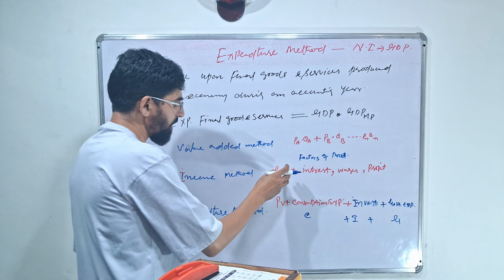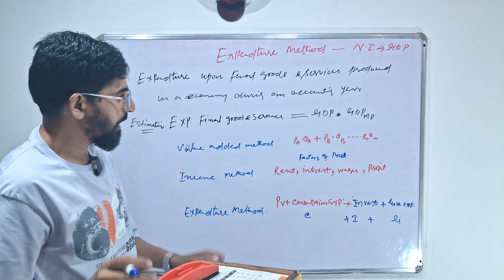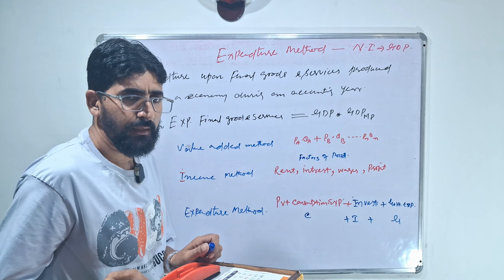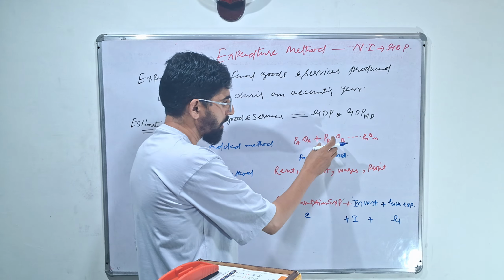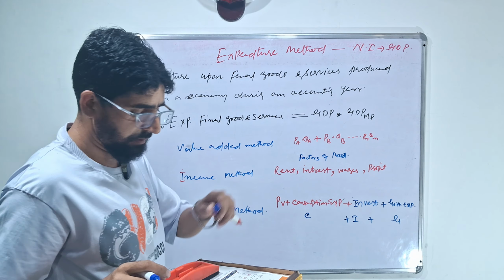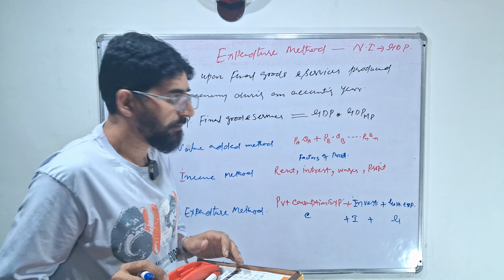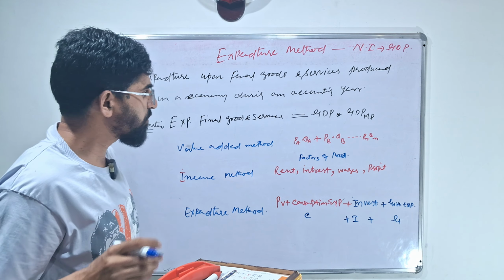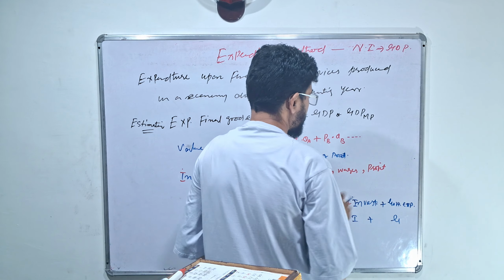When we utilize these factors like land, labor, capital, and entrepreneur, we produce different goods and services. But it is not necessarily the case that all the material we utilize in order to produce these goods and services will be available in the domestic territory of a country. Some goods we buy from outside the country, that we call imports.